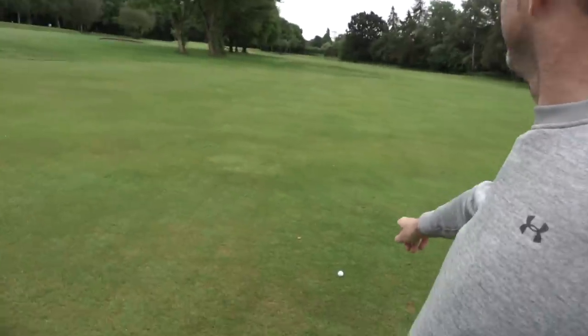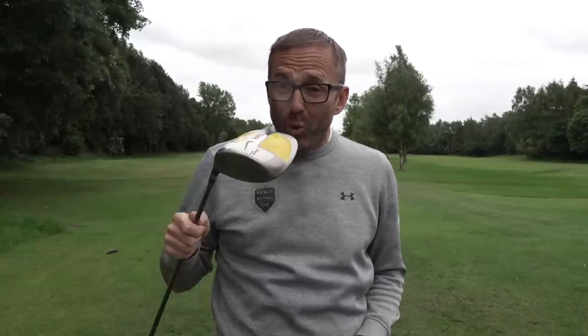Right, here we go. It's gone 240, which is a decent hit. It's bounced a little bit. Like I said, I'm not super warm, so all the hits are the same. The other one actually caught the tree, that would have gone about 200. So not bad, I would say, but it's annoying, isn't it? A legal driver doesn't go that far, I wouldn't have thought. Right, golf mates, it turns out it's actually downwind, so this weren't that much of a big hit anyway. But like I said, I'm just warming up.